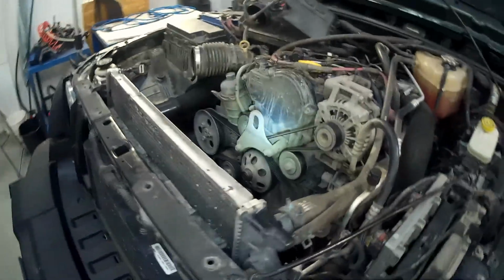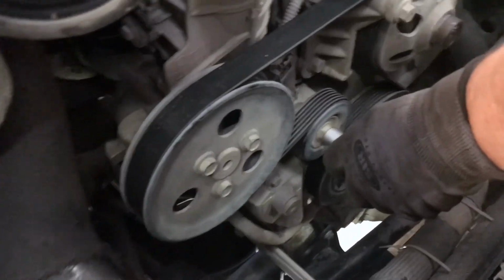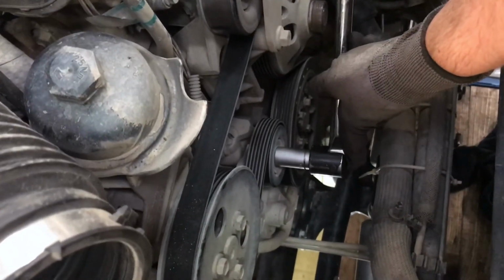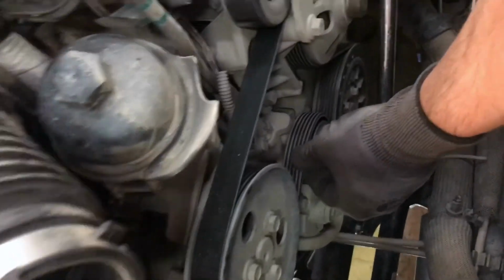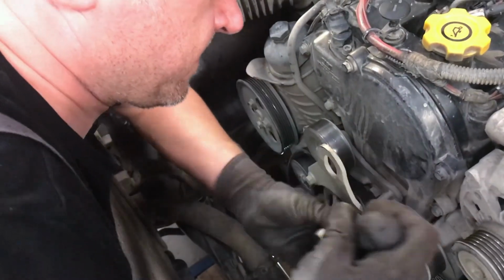You are now ready to remove the serpentine belt. Release tension on the tensioner bolt with a breaker bar. You can pull the belt off the pulley. After removing the lifting bracket, you can remove the belt.